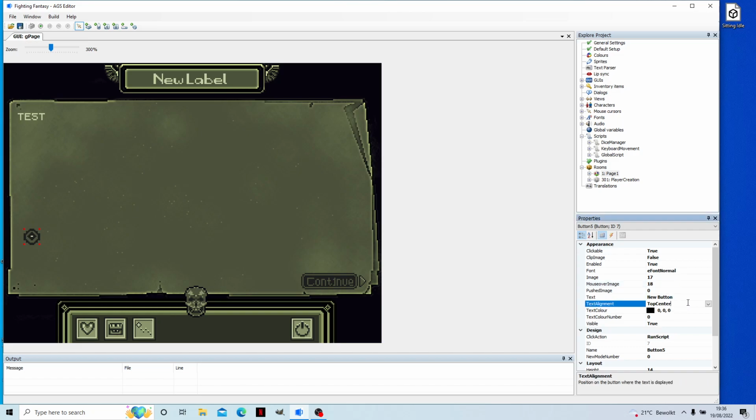I'm going to change the alignment of the text to the middle left. I'm also going to set the visibility to false, because we want to choose and decide whether we show the button or not, because some rooms may have all the choices that you're going to have set up. Other rooms might not have any, or two, or one. So I'm also going to change the push image to be the same as the mouse over. And I'm also going to change the clickable to false as well. We'll be switching this on when we choose to actually visually display the button.